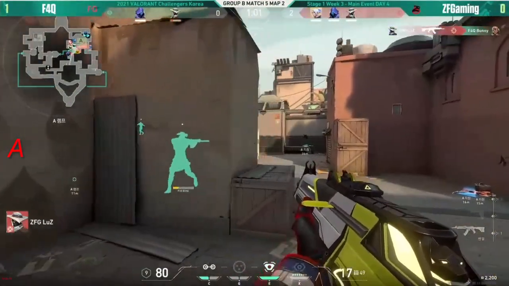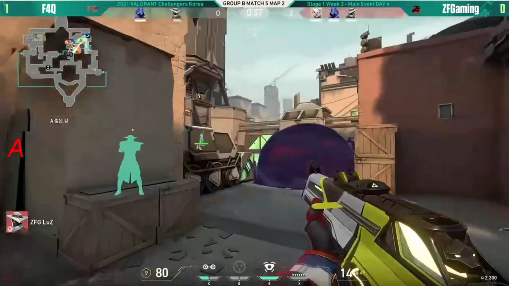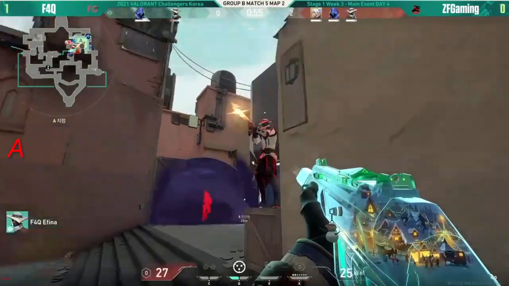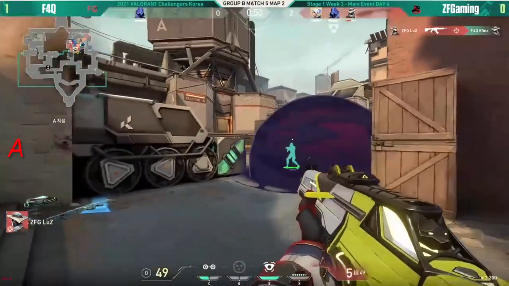All right, F4Q now in a 2v3. The Cypher badly wounded. You can see Athena now just hanging around this corner, does not want to overextend. Oh, wow, and Luz gets the kill on Afina there. Thought the angle might be a little bit surprising.